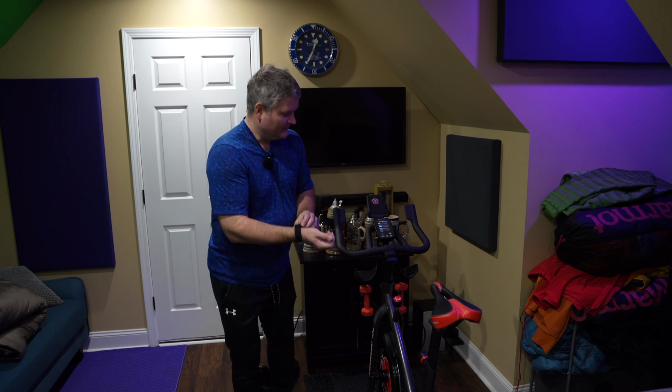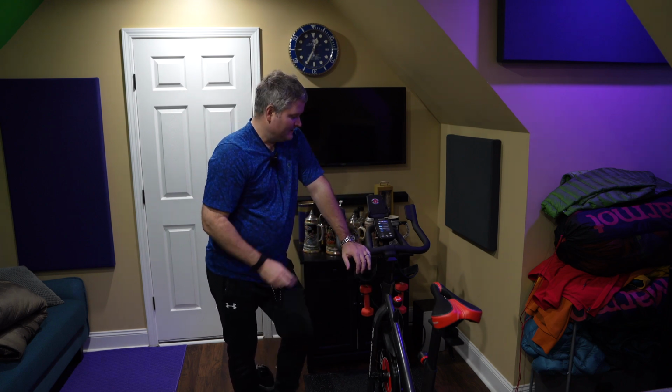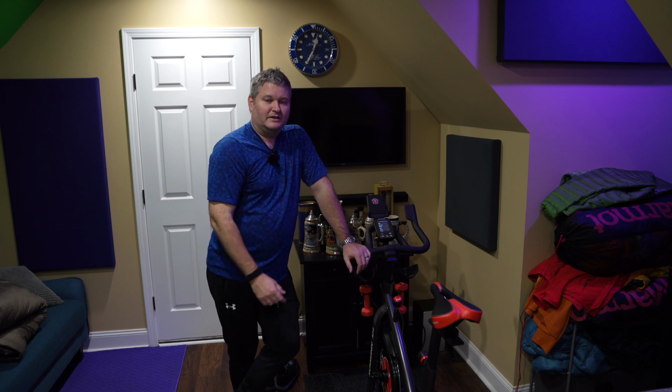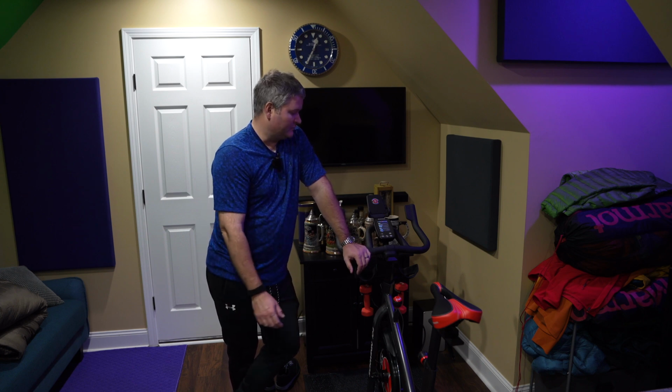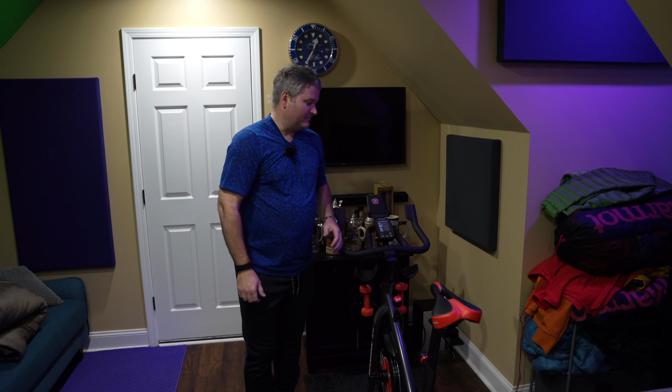Super simple to do. This heart rate monitor right here comes with a little recharger. It comes with a little charger thingamajiggy that you plug into your wall and charge it. So it's super easy to recharge. I haven't had any problems. I don't know if it's recommended, but after I work out, I spray this off in the sink just to get the sweat off, and it hasn't introduced any problems for me.